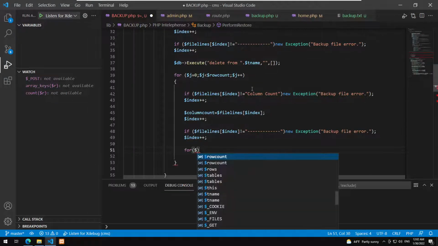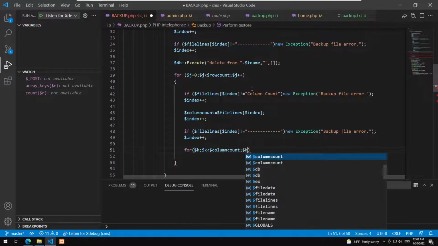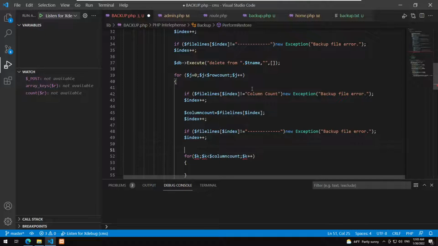For k, right, and we have k smaller than column count, and we should say k plus plus. Yep. Now all I have to do here is create an SQL statement for inserting these columns.